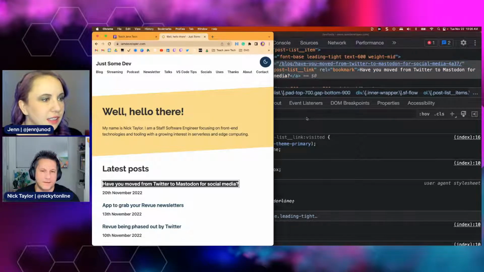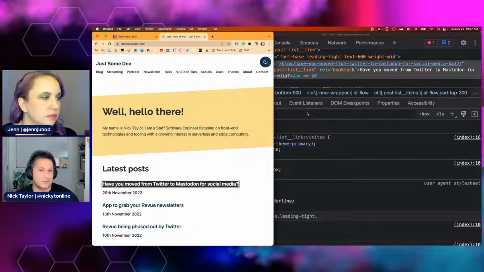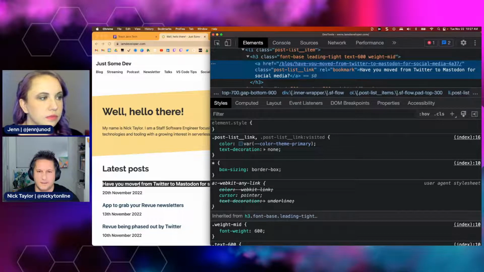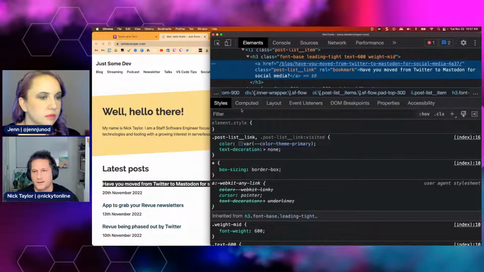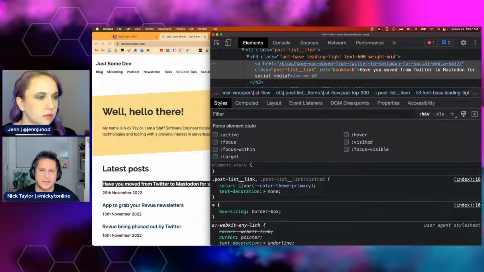So one thing here is, say I want to see what the style is like when I hover over this thing, but you just went to inspect the element and now you don't see my hover effect. So what you can do is, that's selected now. If you click in the CSS styles panel to the far right, the fifth icon, the :HOV, which means hover, you can actually enable things.